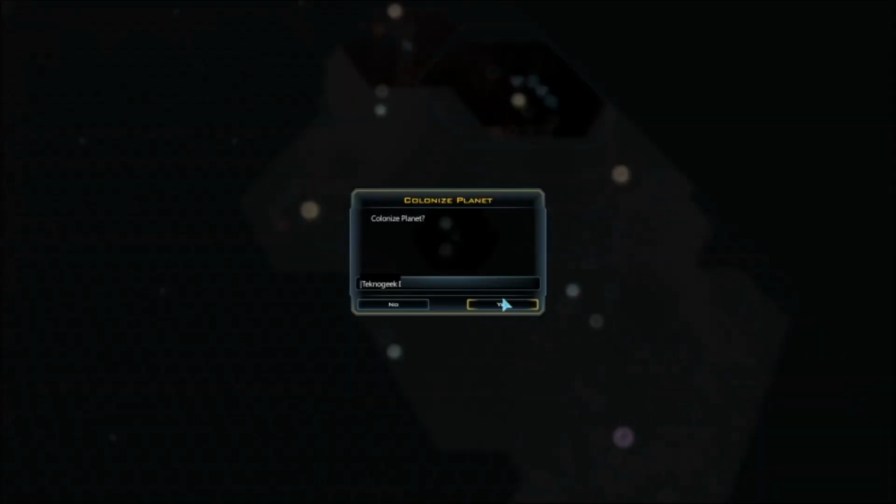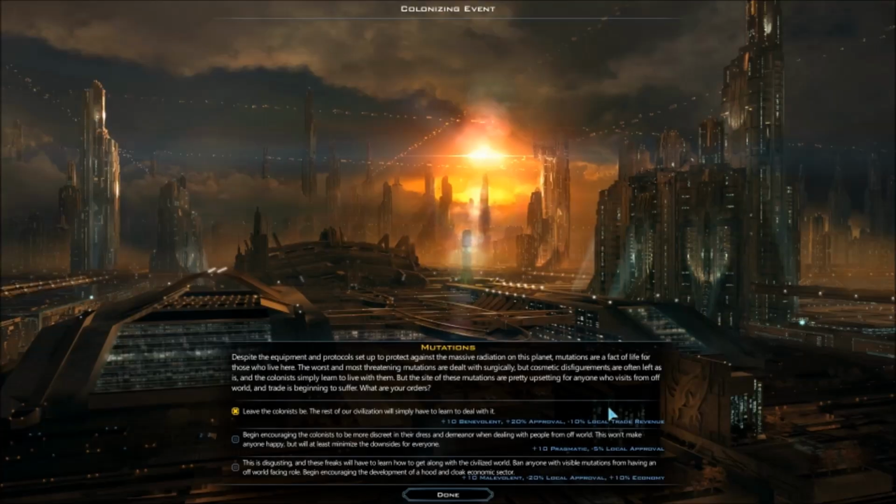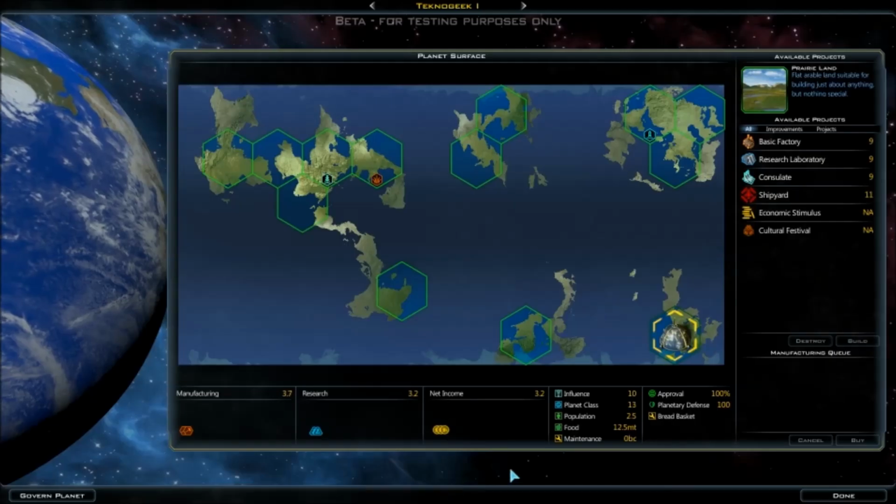Alright, now I can rename it, but Techno Geek is such an epic name, it has to stay. Alright, yeah, we'll go with Benevolent this time. Because this isn't going to be a trade planet, so I don't mind the negative trade. And a plus 20 approval will be very nice since this is going to be a population planet.